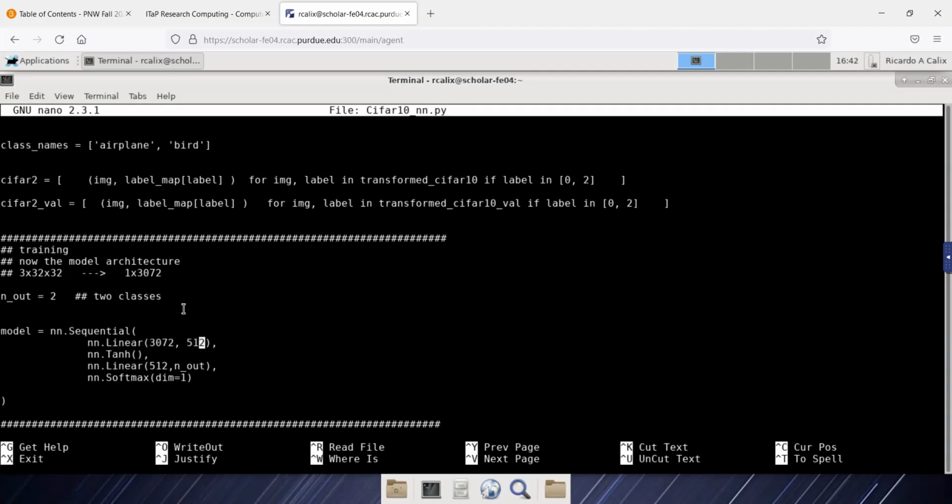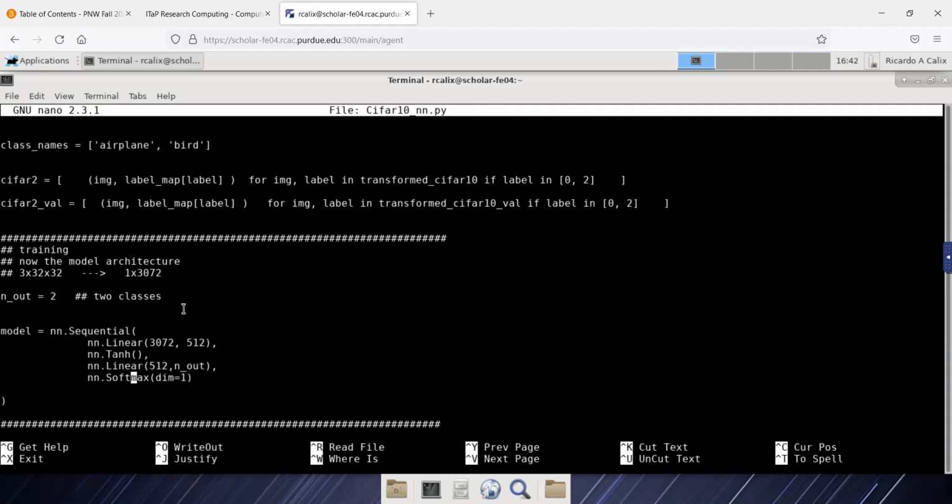We have a hidden layer. This is a multi-layer perceptron of size 512. Then the next layer goes from 512 to the number of outputs, which is 2. And just remember that at the end, we're adding nn.Softmax.